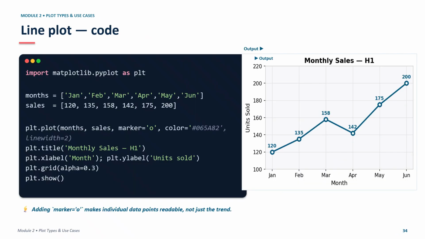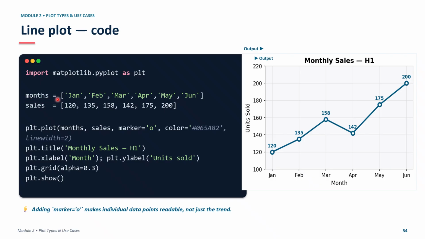And now when we move on to the code, let us walk through this line plot code line by line. This is the cleanest and the most readable way to write a basic time series chart. So first, let us import the matplotlib library. As I have mentioned, import matplotlib.pyplot as plt. So wherever we have to use the matplotlib library, you can use plt in short.